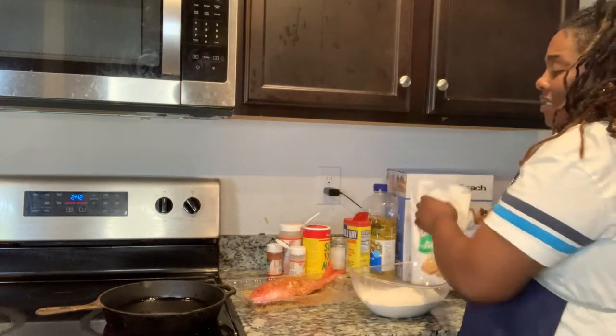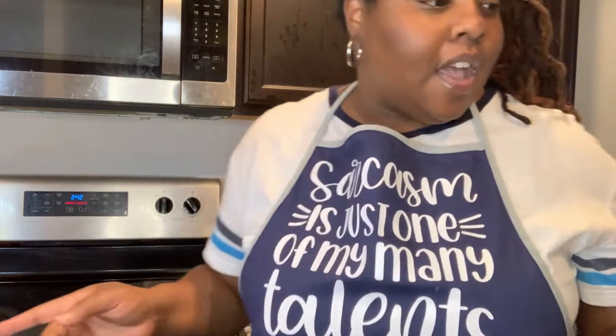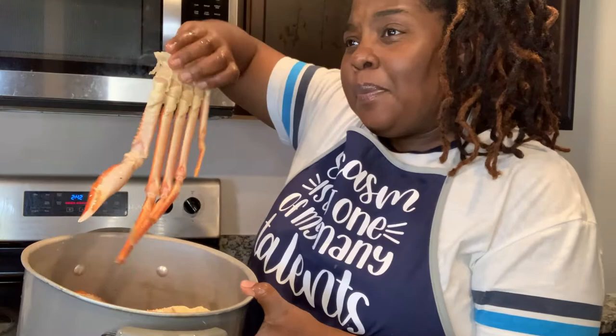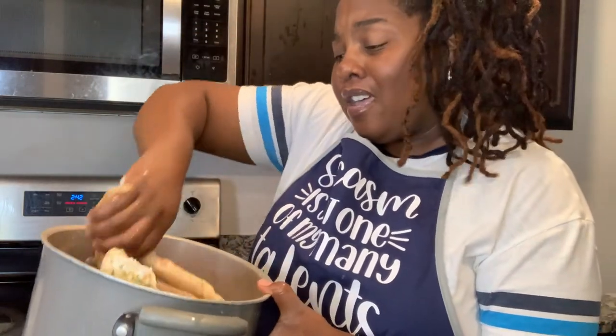We're gonna get this together. And while that is frying, y'all, I did get some crab legs. I didn't get me the crab legs because, you know what? Ain't nobody eating this but me. So I just got two pretty big clusters of snow crab. Nothing major.